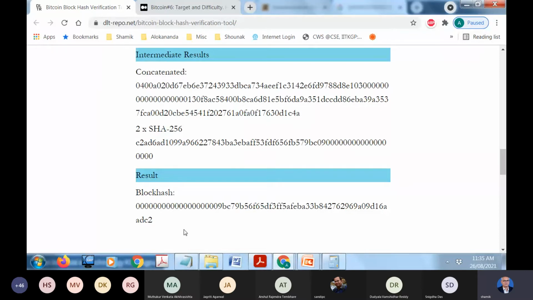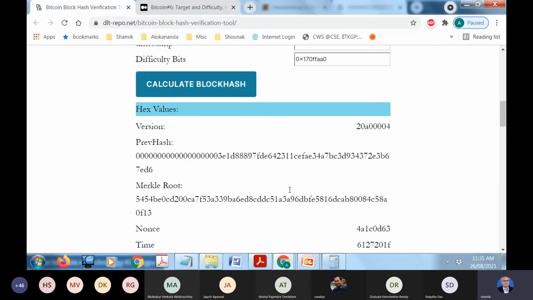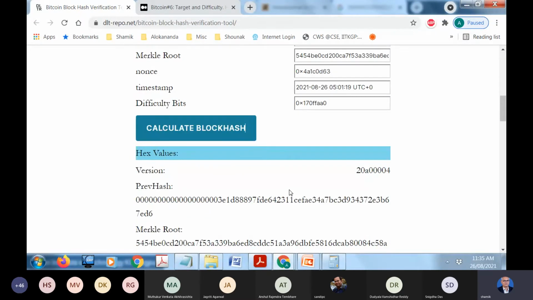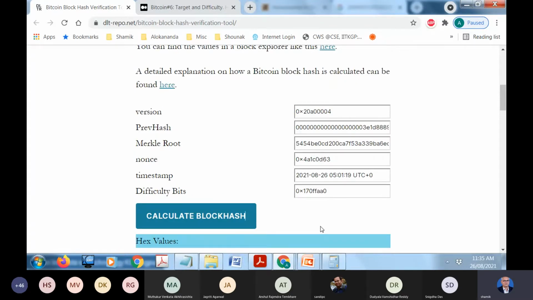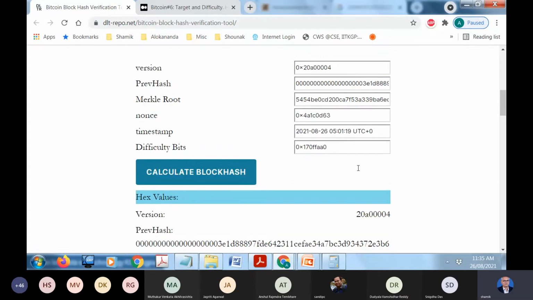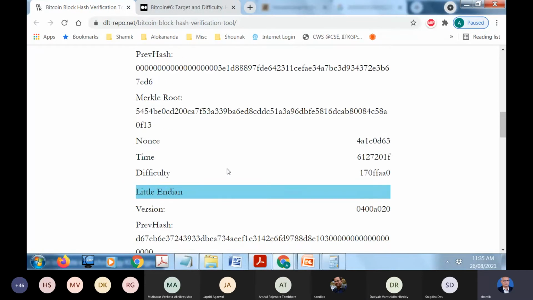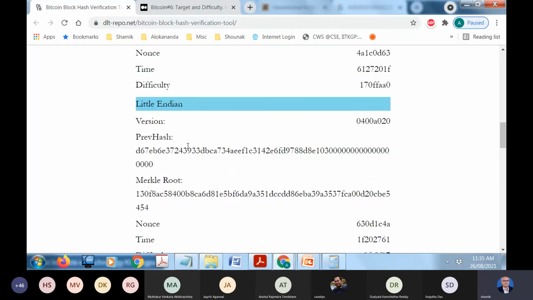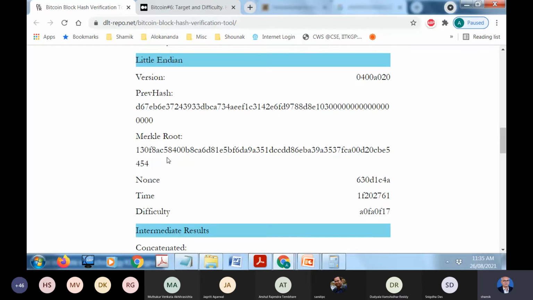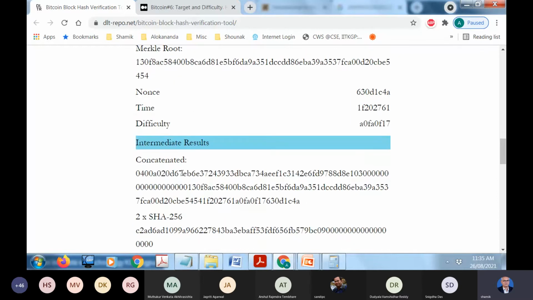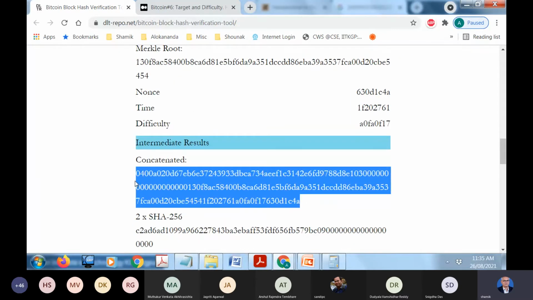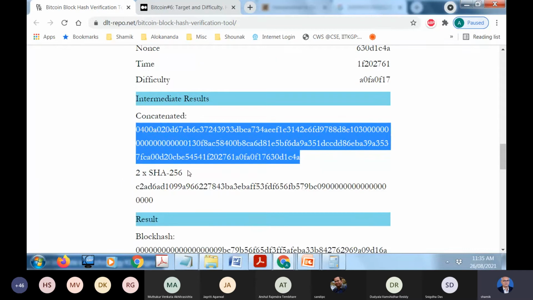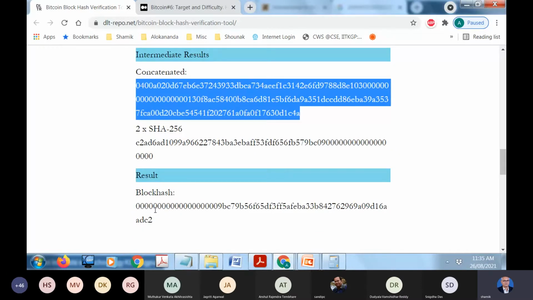Okay, so this is just to let you know how the hash calculation is actually done with these as input. These are the more detailed steps, and if you are a little adventurous, you could write these up and do it yourself up to this little endian. After you have done the concatenation like this, you can convert it into binary, then apply SHA once, and then apply SHA again, convert that back to hex, and from there convert it back to this, change the endian, and you can get this result.